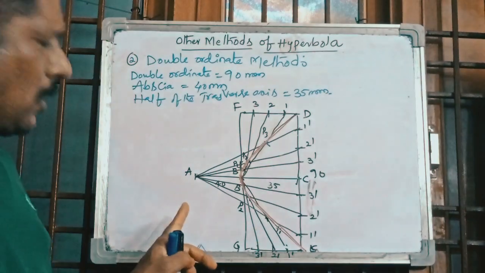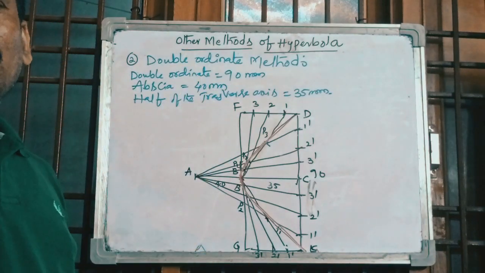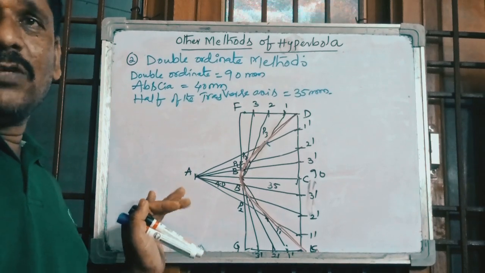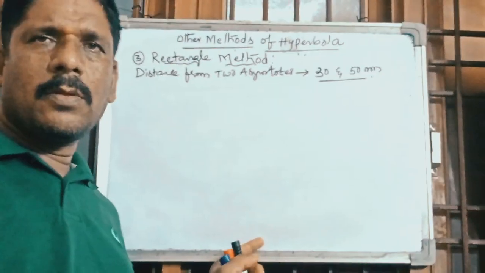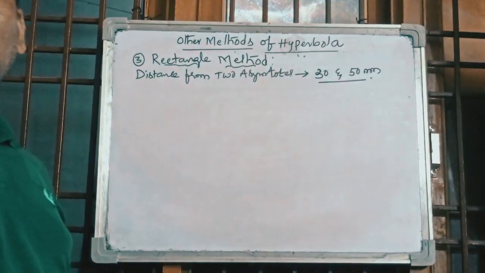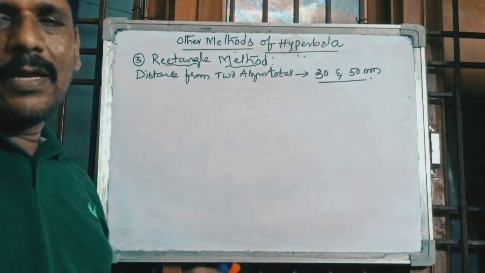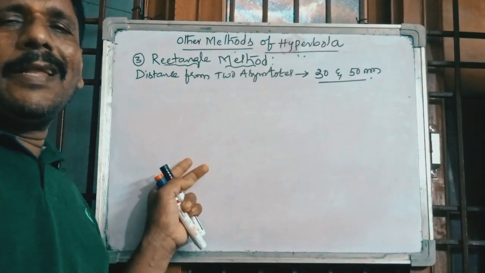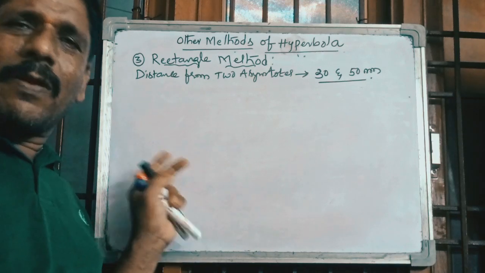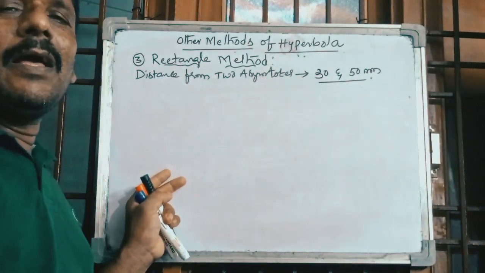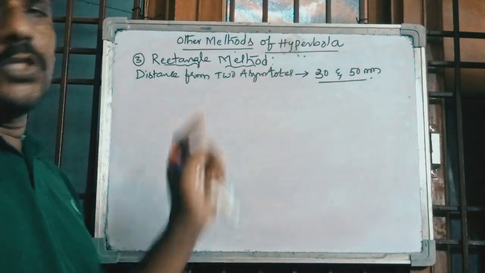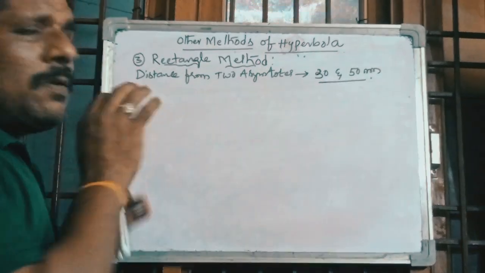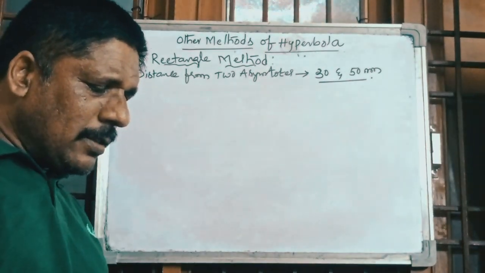So this is regarding method 2, and the third method is the rectangular method. It is a very, very important method. Next we go for the third method. Now this is the third method, the rectangle method. Why? Because suppose there are 10 examinations, out of the 10 he is asking this question around 7 times. Means it is very, very important. So this is a simple procedure. I will tell the simple procedure.